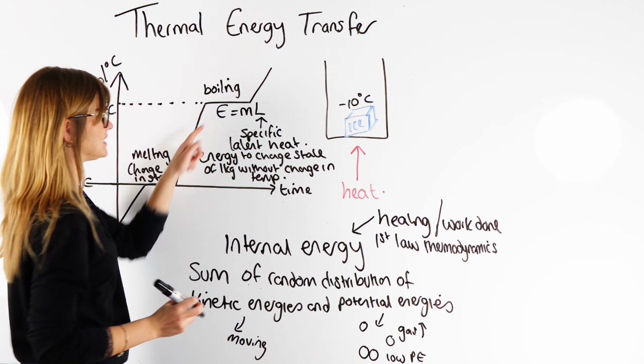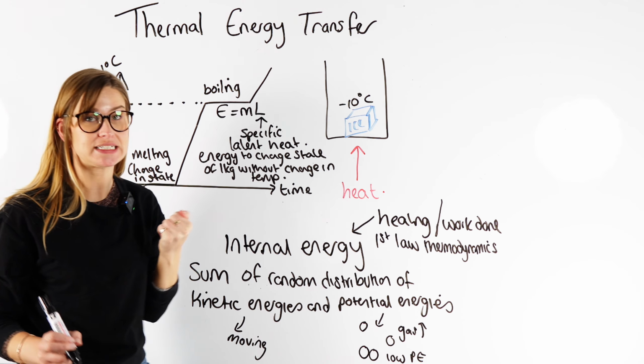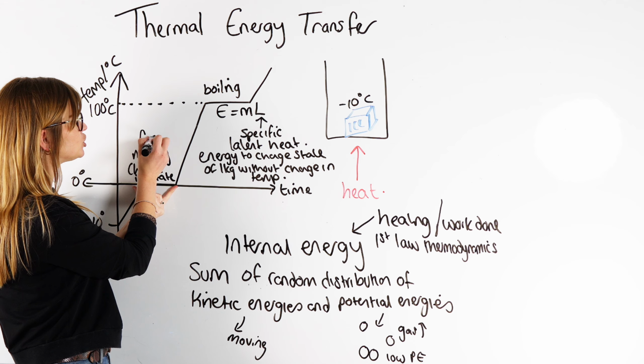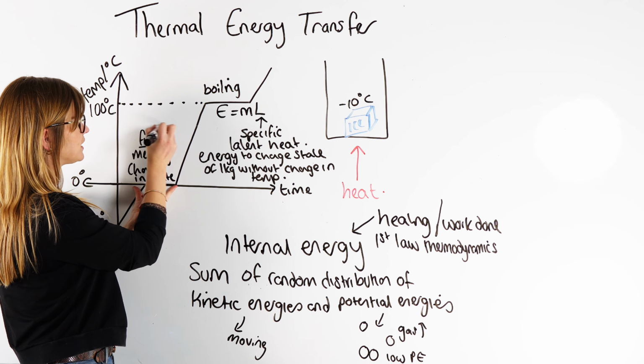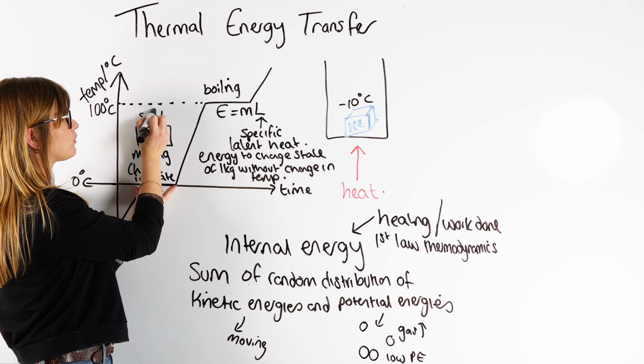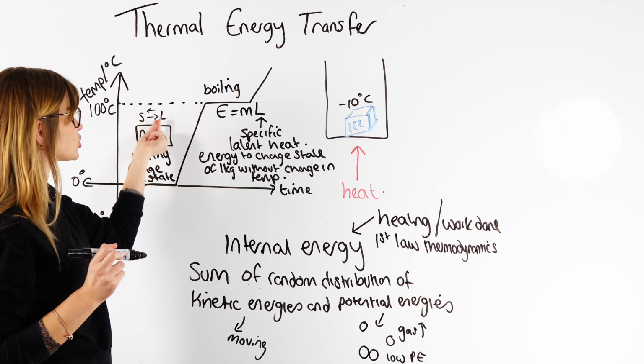Right, we can see that because the temperature remains fixed when we're doing our change in state. And there's two different types of change of state. We've got our specific latent heat of fusion. The way I remember fusion is when things get joined together. So that's why it's going to be from a solid to a liquid, or from a liquid to a solid. We always use the specific latent heat of fusion because the particles are touching.